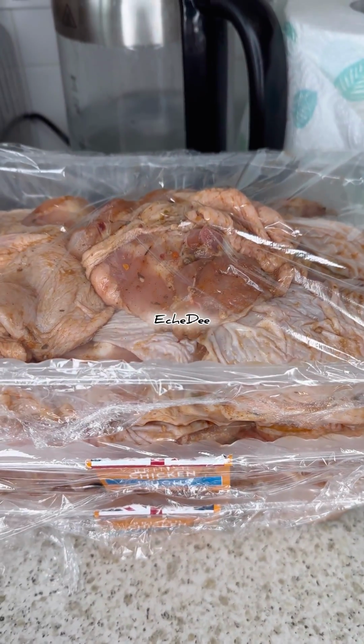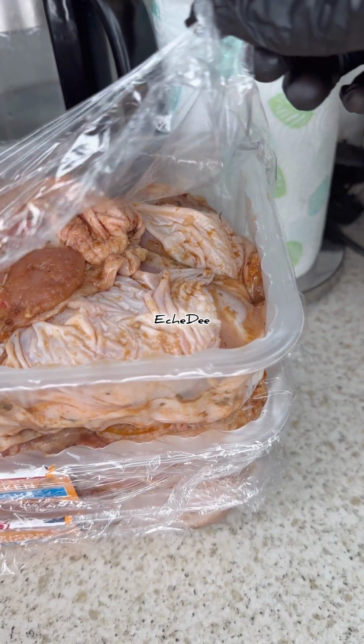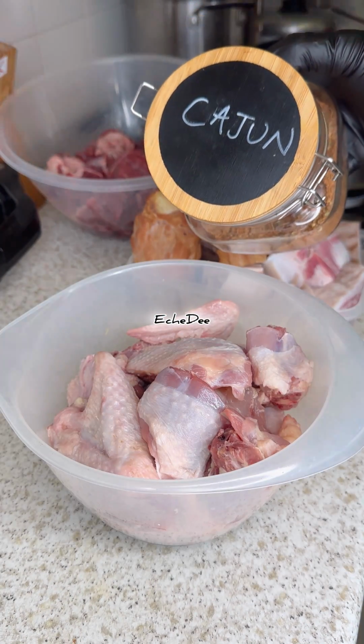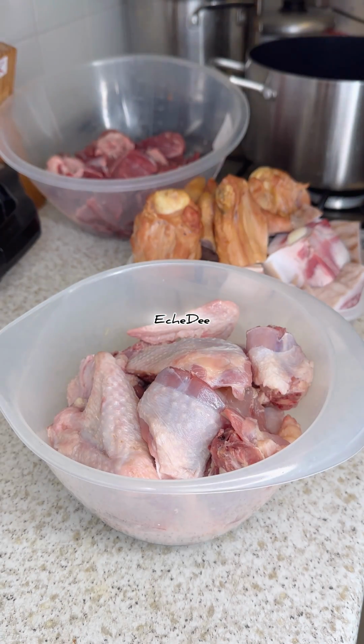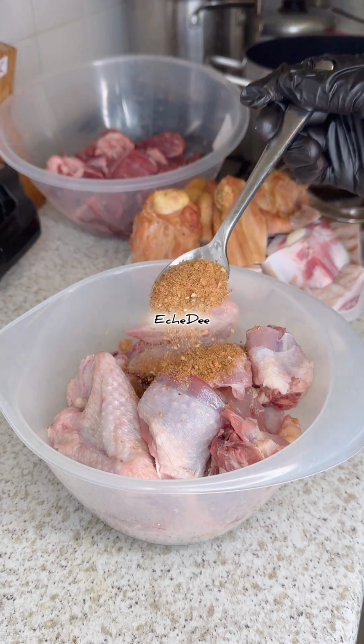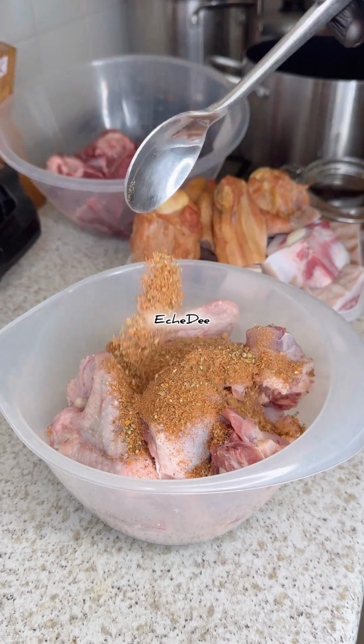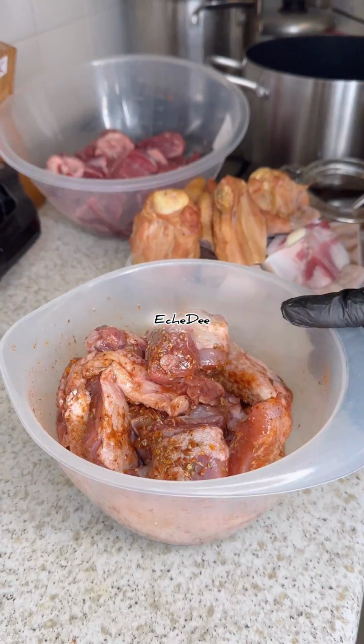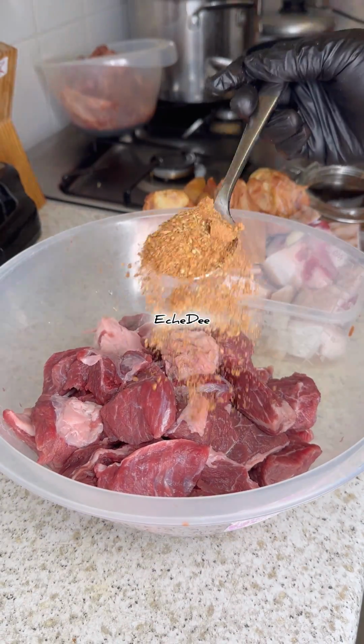Over here I've got soft chicken which I marinated, but I'm not adding it in this stew. It tends to get too soft, but it's your choice if you want to add them inside your tomato stew. So I spiced up the hard chicken and I set it aside. I did the same for the beef and I will just let this sit for like 30 minutes, an hour. I'm not starting anytime soon anyway, but I just want to spice up the meat.